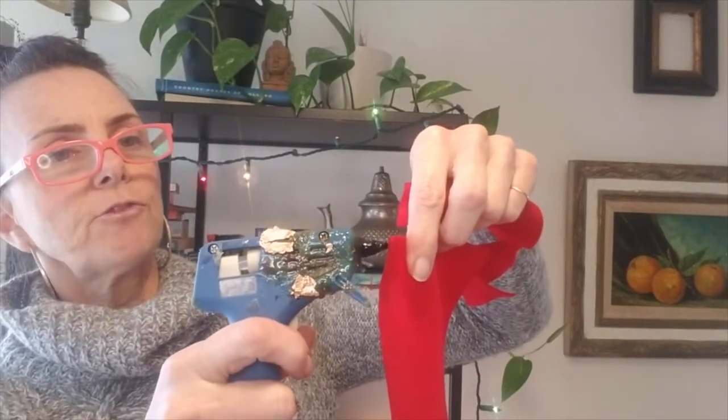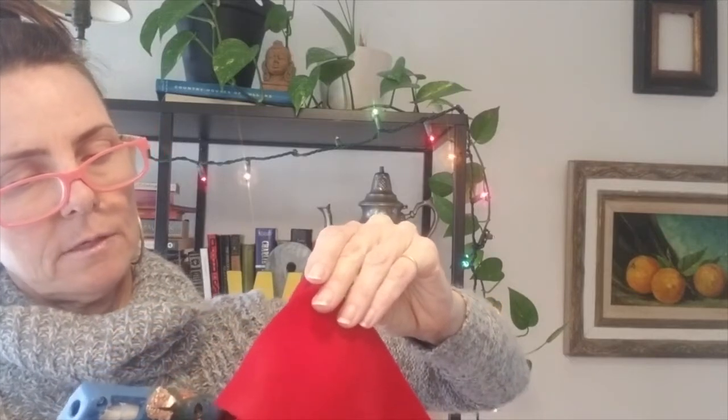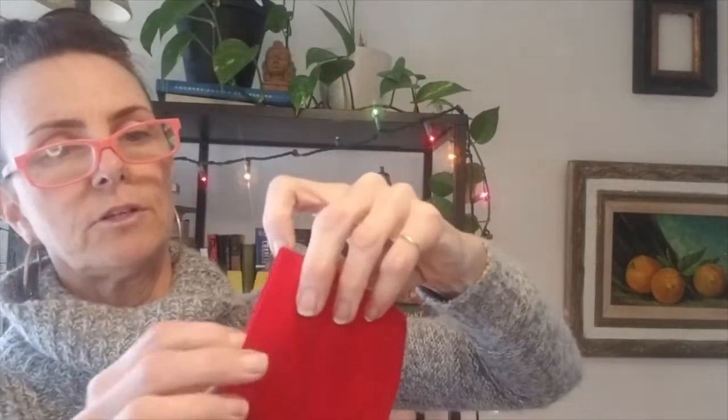So we have this part like this. Then I'm going to glue it down for you real quick. It's kind of hard to glue it in the air, but I'll try. I'm going to go down one side, the long way, halfway across to the middle, and put my piece of felt down, lined up on the edge. I'm going to do the same thing on this side. I'll put some hot glue going across, then line these edges up and squish it together to press the hot glue pieces together. And I have one more side to glue.